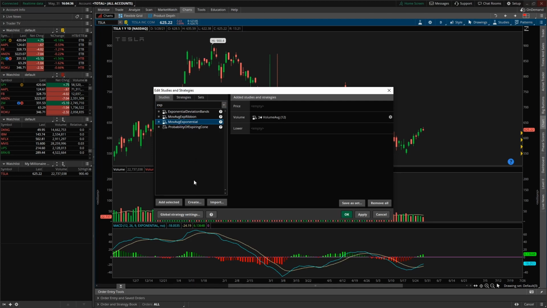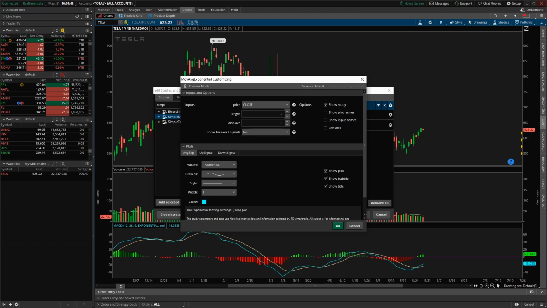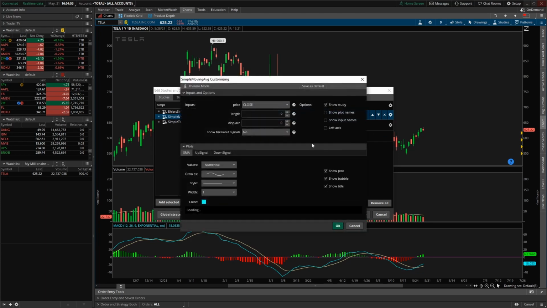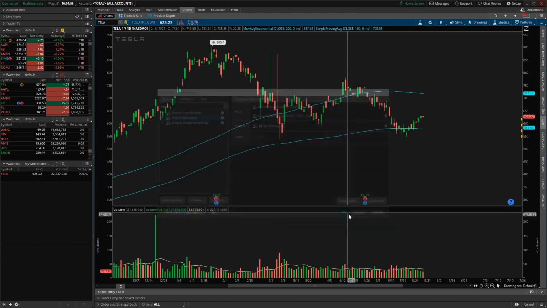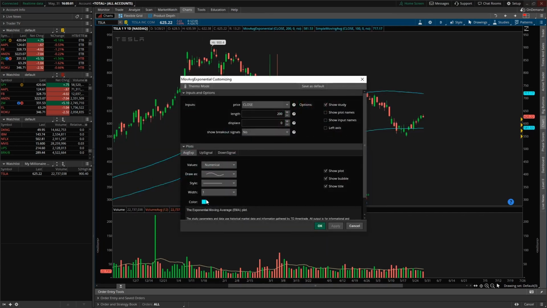Yeah, so over here, moving average exponential, or simple moving average over here. That's right. So you can also change. Usually the default is 9. You can change to perhaps 200 for this. Simple moving average, you can change it to maybe 100 over here, and then apply, and they will come on your charts. Preferably you want to change the color just to see that it is different, right?